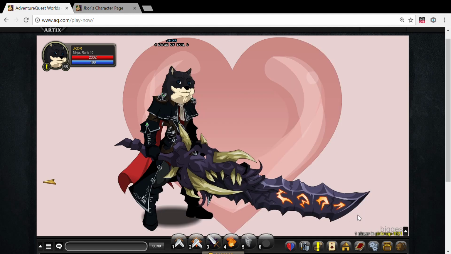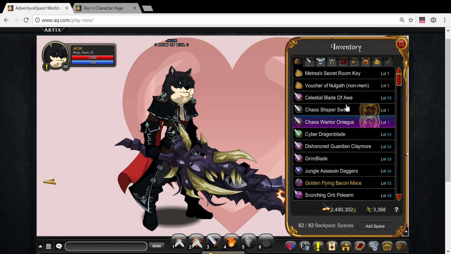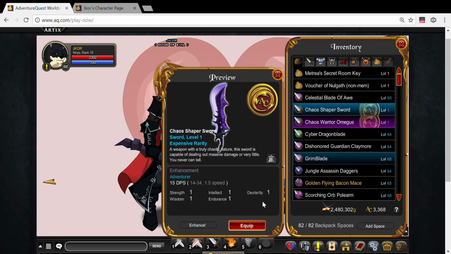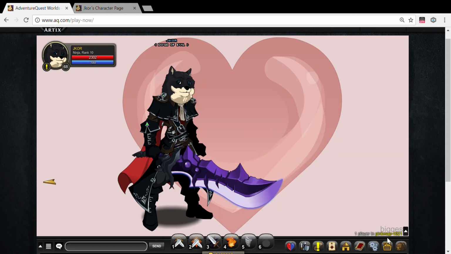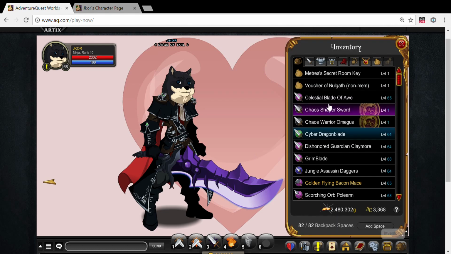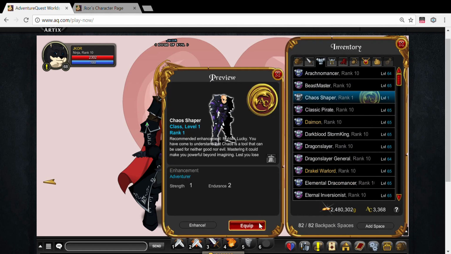Yo, look at the weapon. Yes, fantastic, amazing. Alright, let's see the Chaos Sword, the Shaper Sword. Oh, what? It doesn't look cool, but it's kind of short, kind of sweet. Of course, the class is going to be mad.